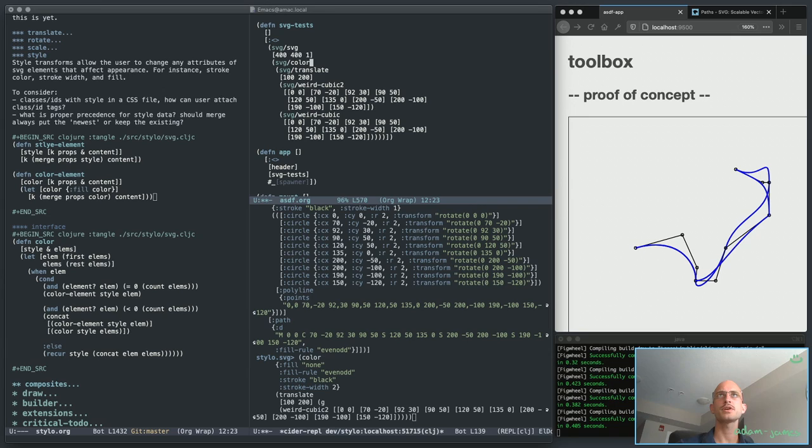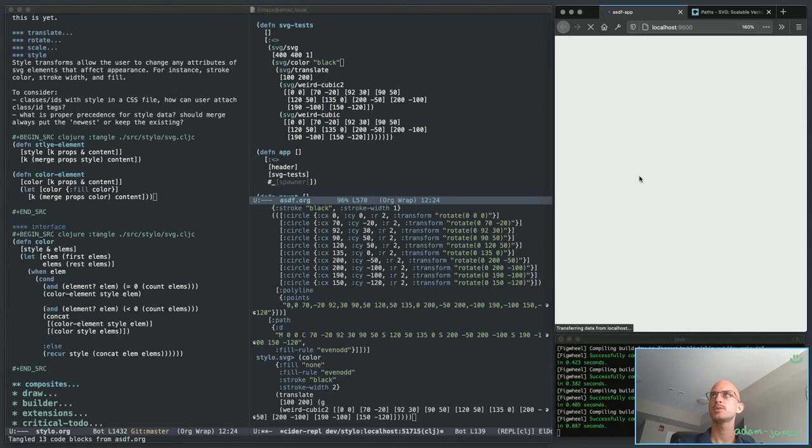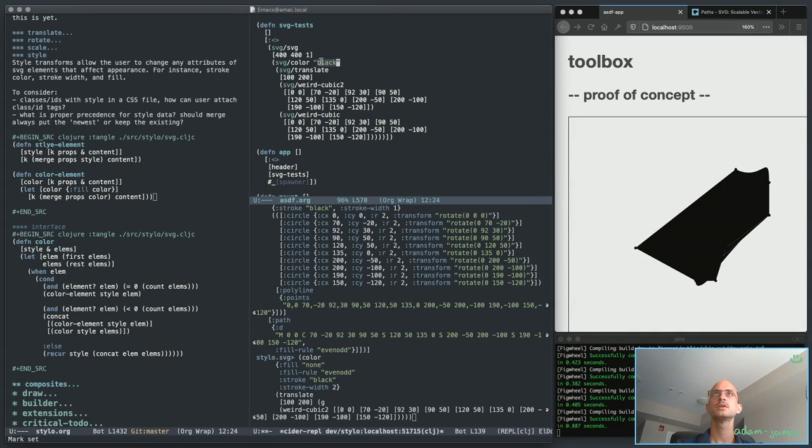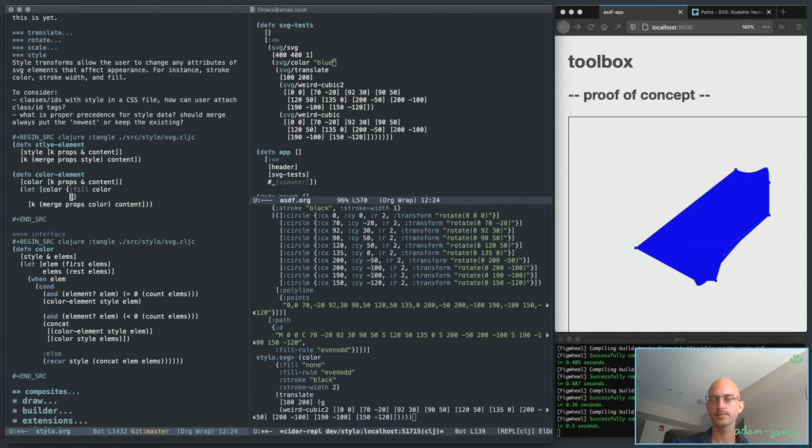Right, so this first argument to color should be just a valid CSS thing. This should fail here, but I should be able to refresh it. Oh. Right, that's one issue. Oh, wait a minute.